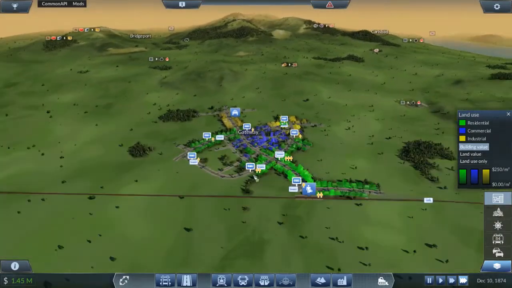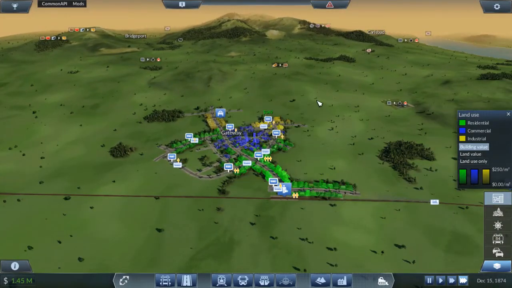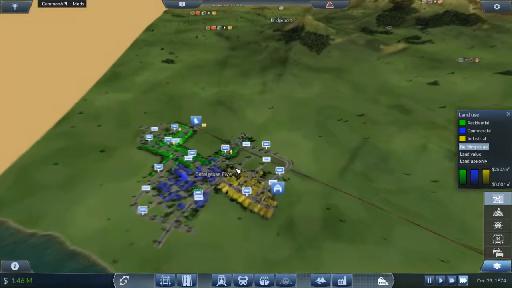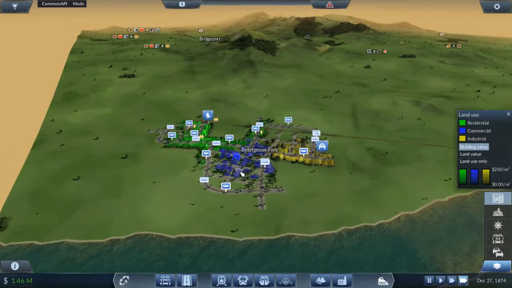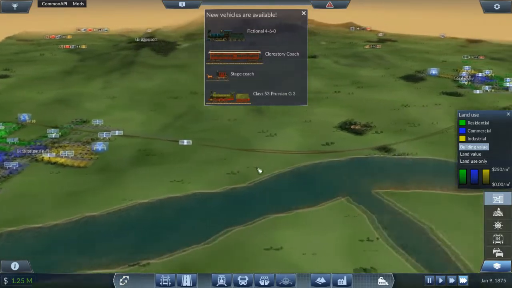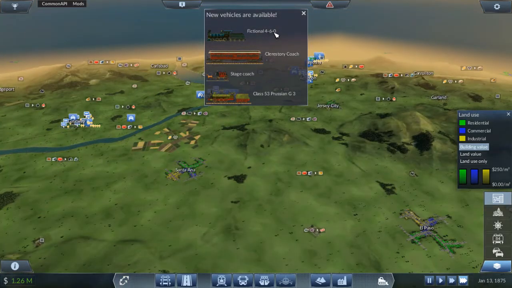Out here we've got Gateway and Gateway Transit. That's from one of the Alien movies. And we've got Betelgeuse 5. That's Zaphod Beeblebrox's home planet from Hitchhiker's Guide to the Galaxy. And Vogsphere was also from Hitchhiker's Guide to the Galaxy. Fictional 460, the Cholesterol Coach, the Stagecoach, and the Class 53 Prussian G3.